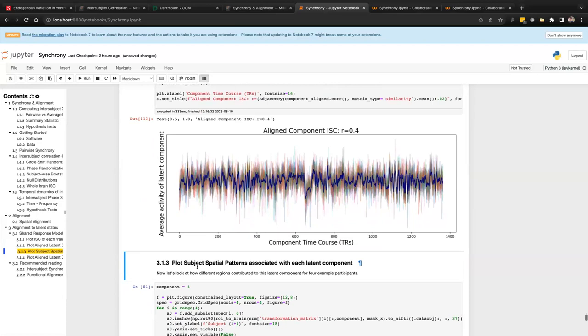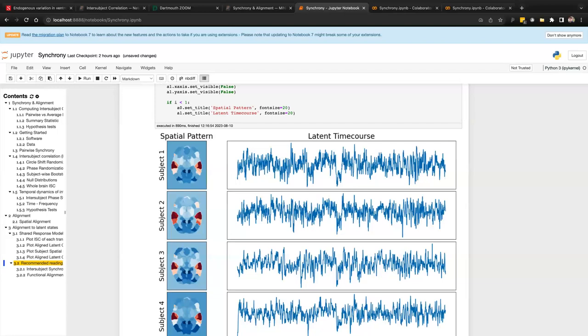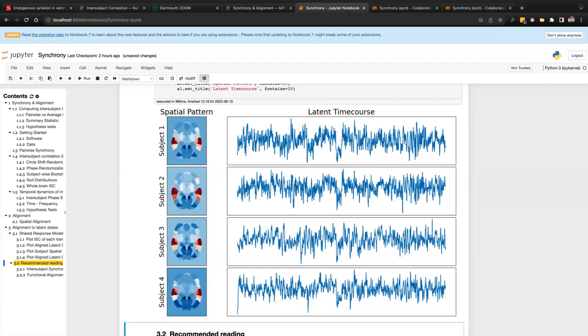And what's neat about this technique is that we can start seeing what the brain regions are for every subject that are projecting into this common space. Because this example is really constrained, where we're taking high level differences of regions, like the average activity in each of these different parcels, they're largely the same across the participants. It looks like some temporal cortex, auditory cortex thing. But the specific weights or contributions across participants from these regions are actually different, even though they're projecting to a common space. If you were doing much more fine grained stuff like voxels or surface level vertices, you might see much more variation across participants that's aligning them. But for this one, at a low spatial frequency of how brain information is being processed, you're not seeing a huge variation.